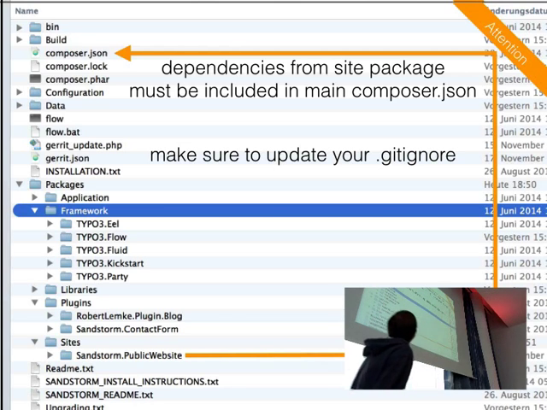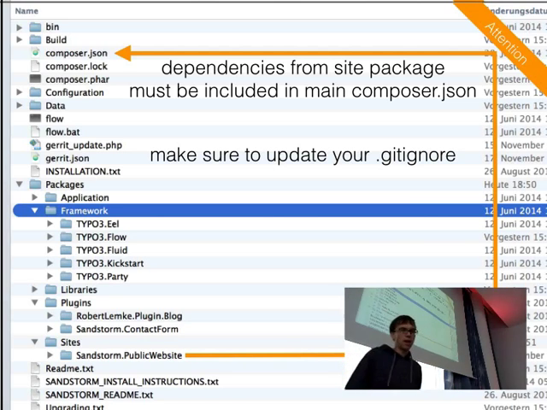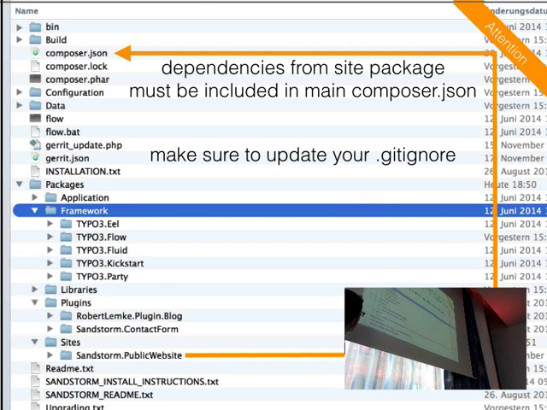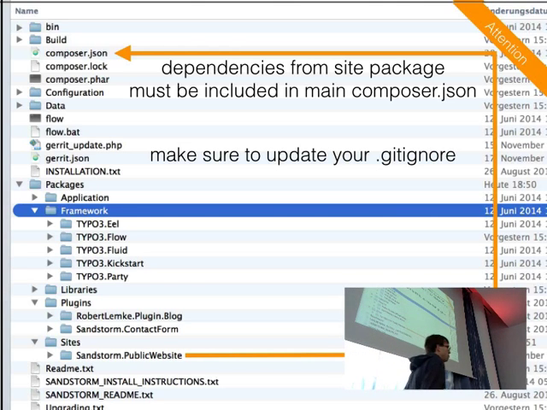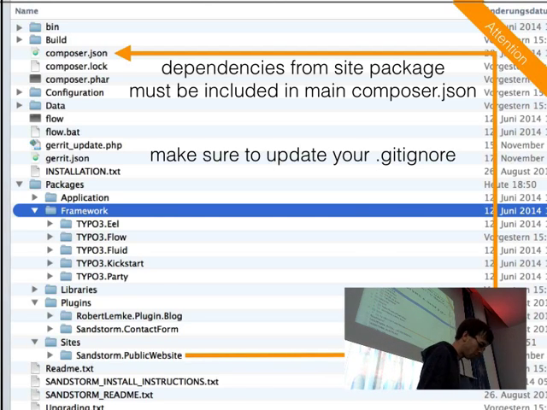And the second thing to be aware of is that you make sure you use a correct gitignore, which, who knows gitignore files? Okay, also everybody, almost. So in gitignore files, you basically say which directories should be managed by Git and which not inside a Git repository. And everything which is managed by Composer, so application and framework and libraries and plugins in most parts, of course shouldn't be managed by Git. You don't want to commit all that to the main Git repository, because that's a huge mess if you do that. But of course you need to make sure that these things are part of the main Git repository.